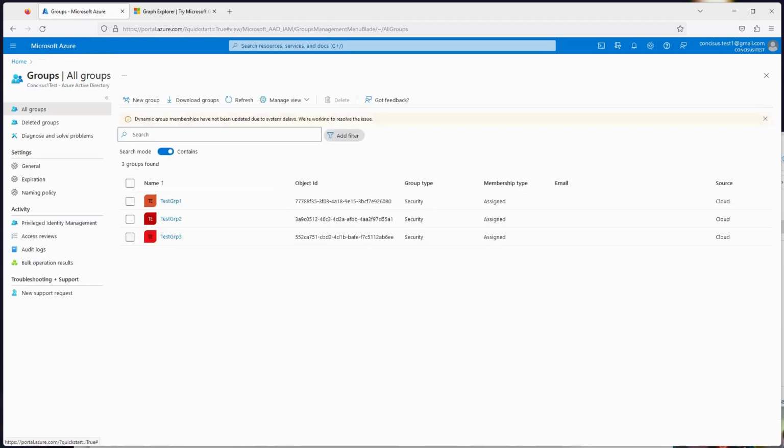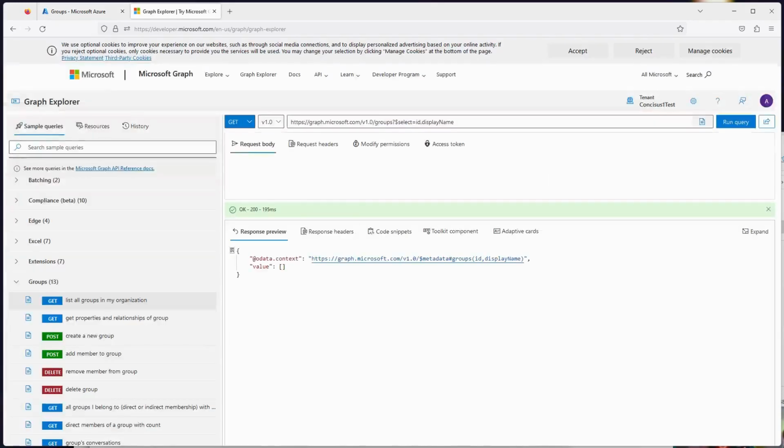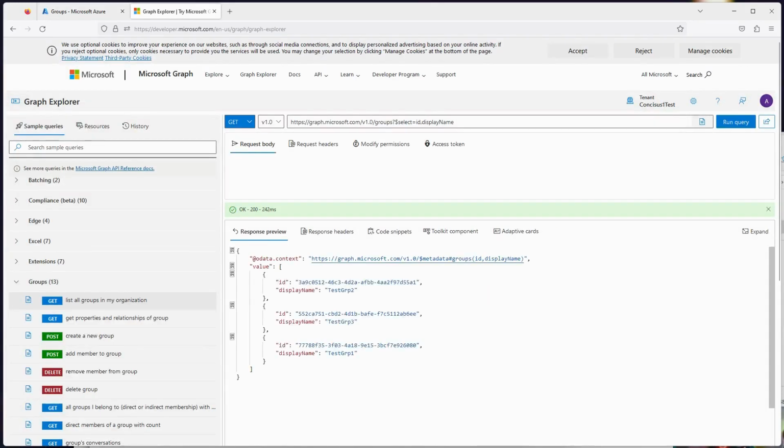Our 3 groups are created, so we can go back to Graph Explorer, rerun the query. As you can see here in the response body, those are the 3 groups which were created for the test tenant.